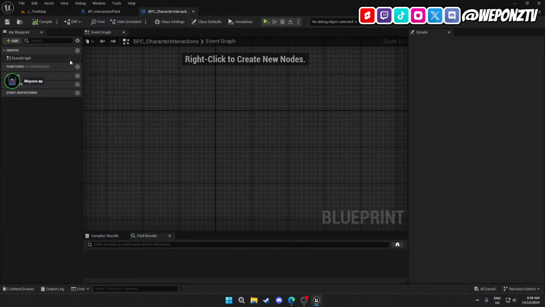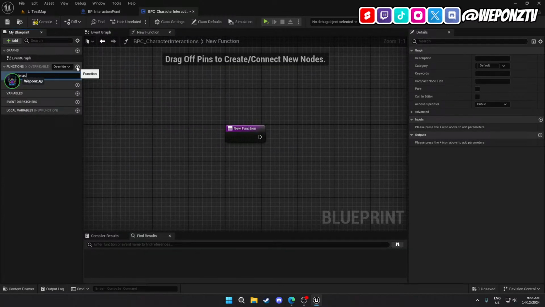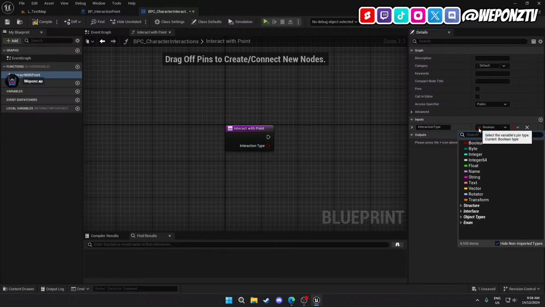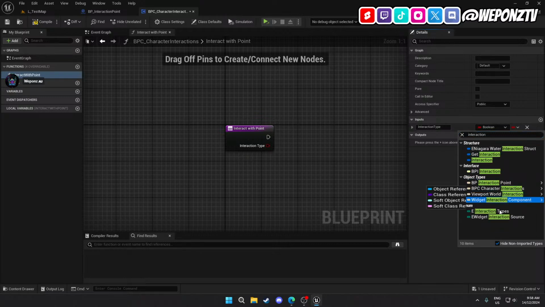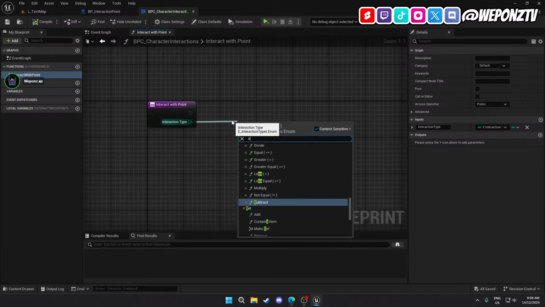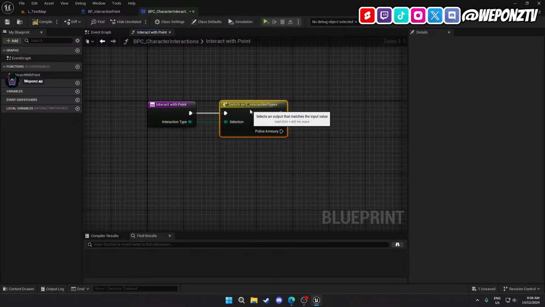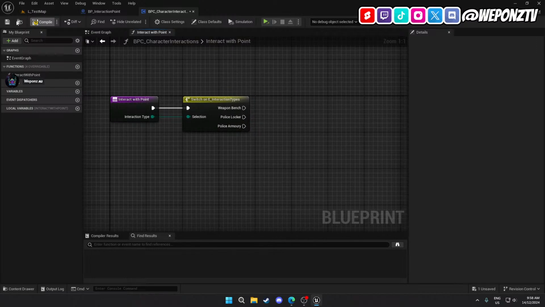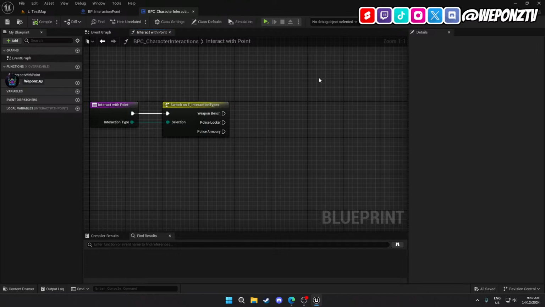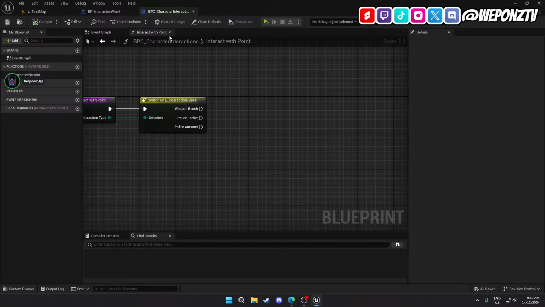What we can do is probably do a function here, interact with point, and put an input here of what job it is, I mean interaction type. So we can switch here. Alright, so now all we want to happen for the locker. Oh wait, we want something to pop up. Oh wait, no, this is where I can actually do that.